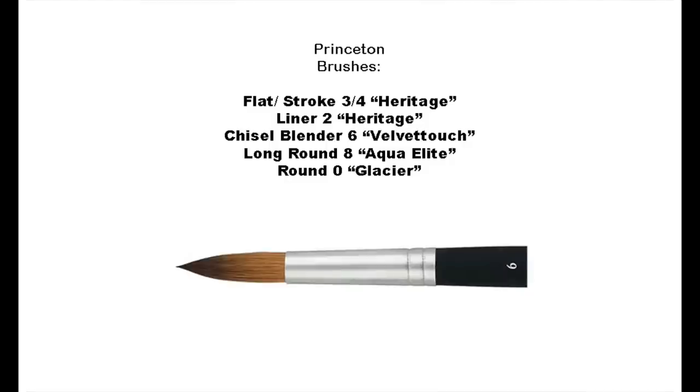For the brushes, I use Princeton's brushes and there's a flat stroke, 3/4. So it's a flat brush. You might want to use even a round brush. It's just to wet the background. I didn't do more than just wetting the background with this brush, so you really don't need it. Anything you can wet the background with is fine. And then the liner too is just a rigger brush. It's a longer thin brush.